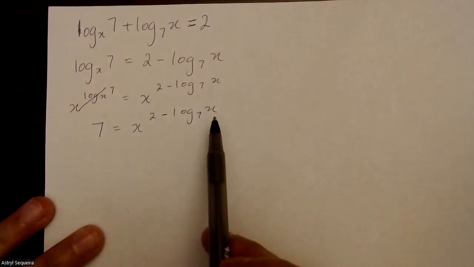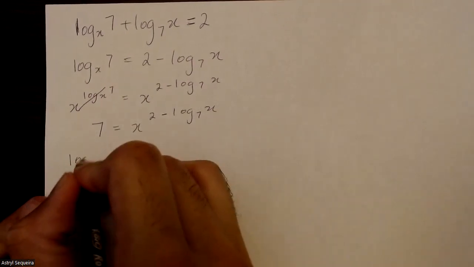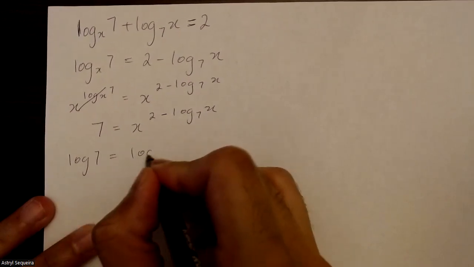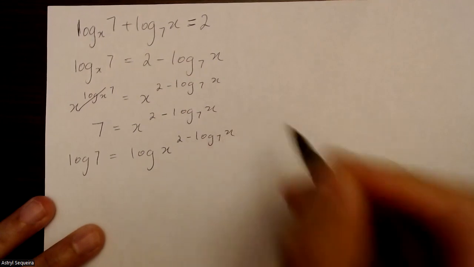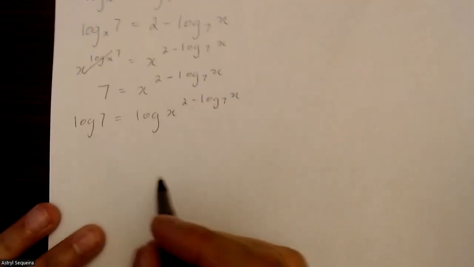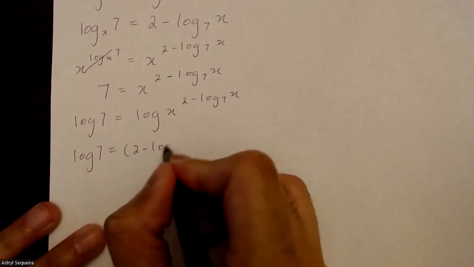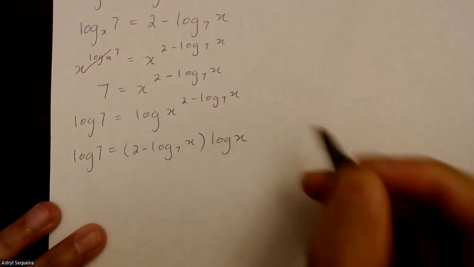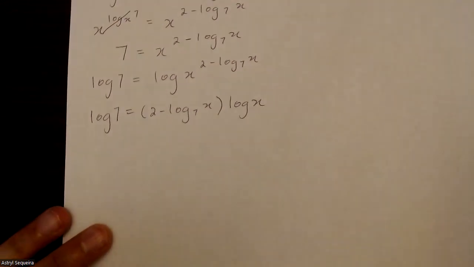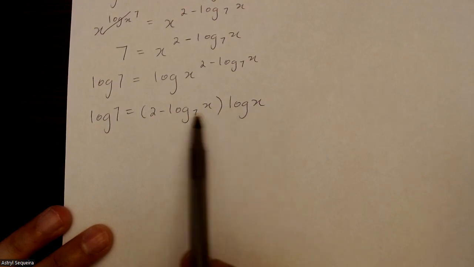Now the next thing I want to do is I want to get rid of x from the exponent. I'm going to log both sides anytime you want to bring an exponent down. And now I can bring down the exponent using my rules of log. So now I just have log x's over here on the bottom. I just need to solve for x.